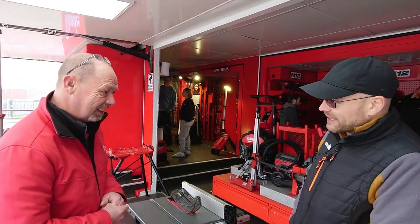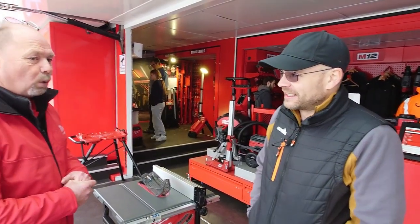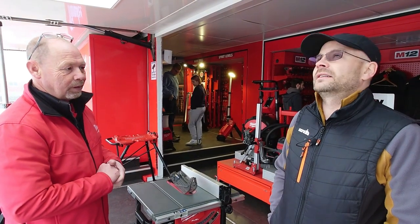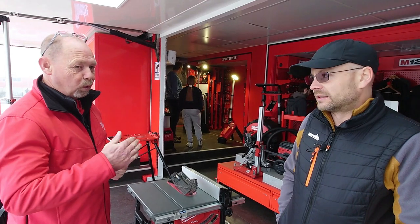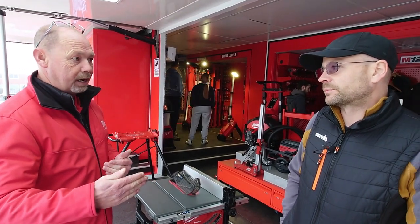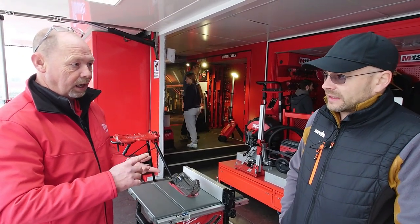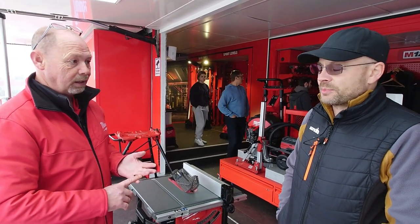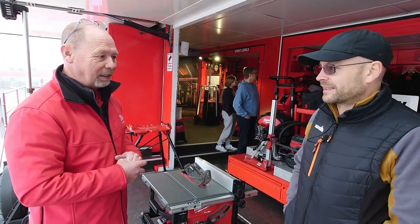Actually, one of the things I am looking to change is my chop saw. And you've got one right there. Okay. Which size do you use at the moment? I think it's a 225 blade. We do four different sizes in our cordless mitre saws. We've got three of them here today. We do a 190, a 216, a 254, and a 305. That's a big one, isn't it? The 305's right at the end. I'll let you have a look at that in a little bit.